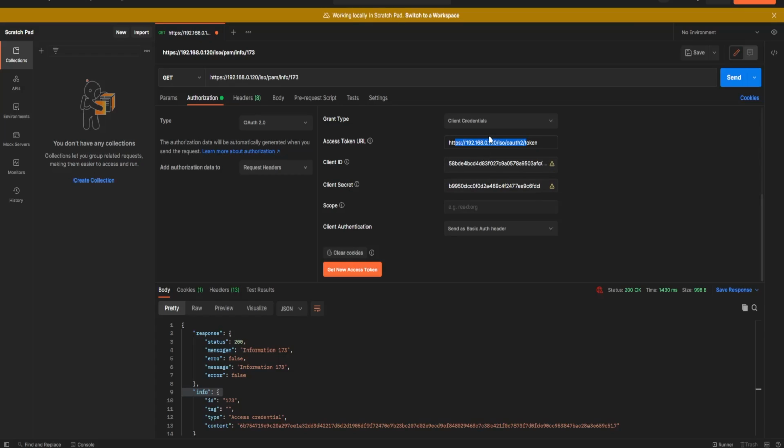To request the access token in senhasegura using OAuth 2.0, our endpoint is HTTPS combined to senhasegura's DNS server /iso/oauth2/token. And here you should have the client ID and secret that we copied from the web interface. And grant type should always be client credentials.